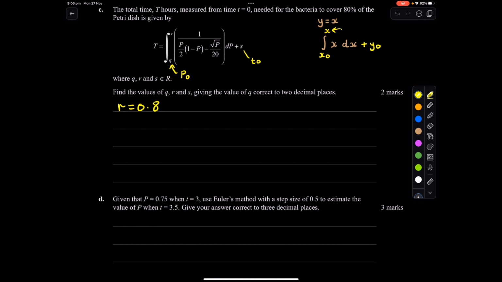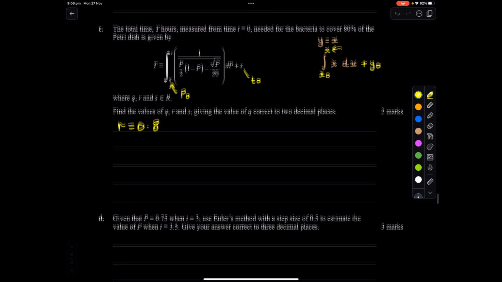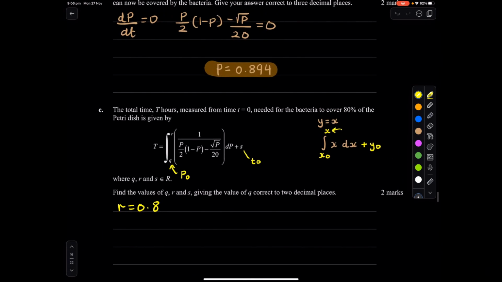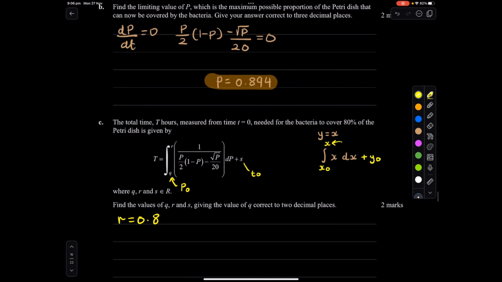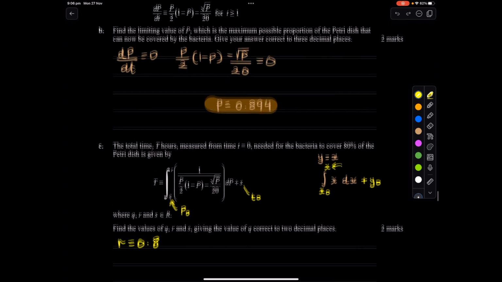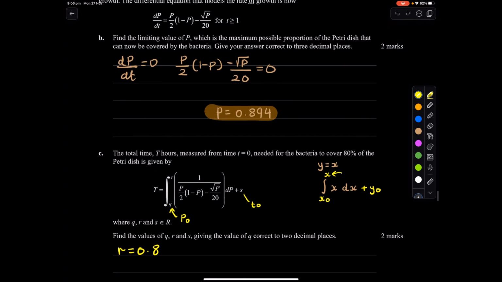But what about the other values? So q, s. So we need to find some initial conditions actually to do that question. So what can we do? Well, okay, we did get this, but can we calculate the value? We need the time. No, we can't calculate the time. Okay, what do we do?